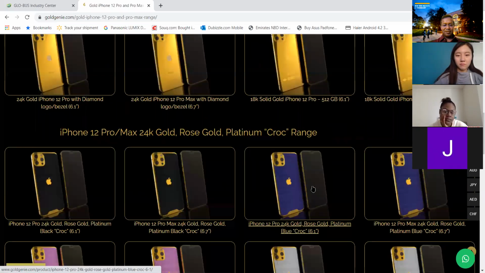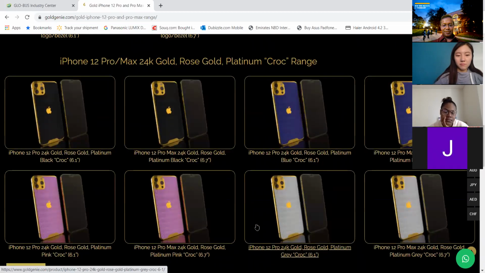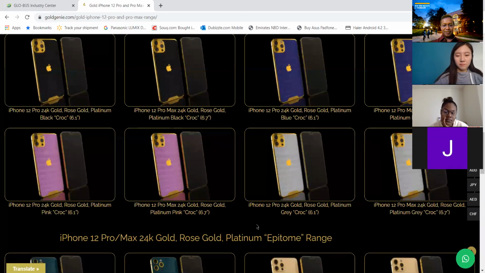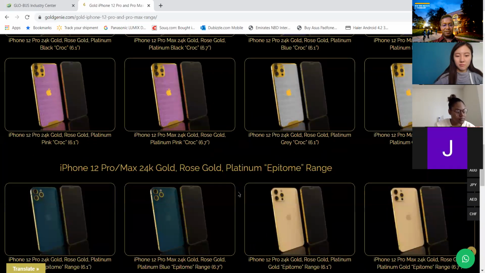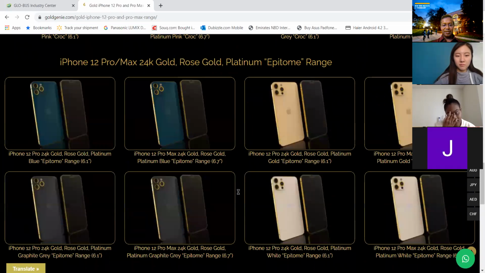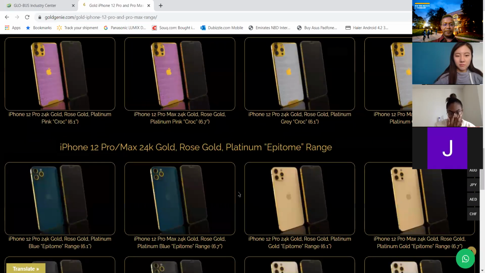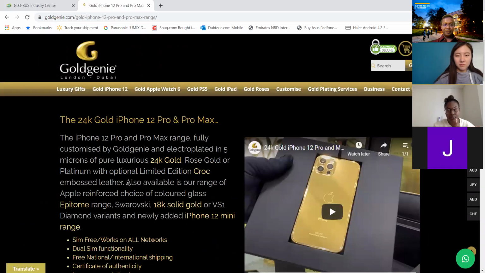Look at that. And this is croc. I think it's crocodile skin. I'm not a big fan of using animal products, but what to do? The world is like that. So this is a very unique kind of niche marketing or niche product. We're creating very unique products, and they're of course very expensive.